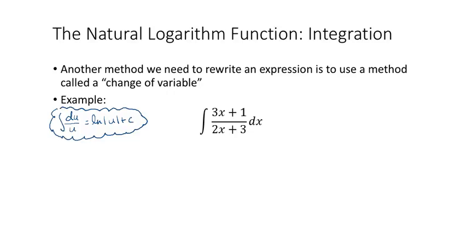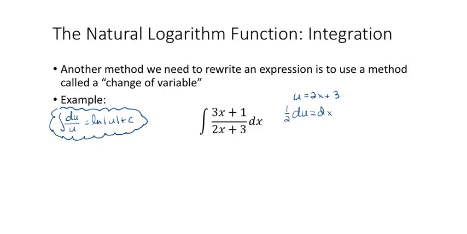Now you can see the difficulty right away, because if we let u equal 2x plus 3 as we should, we've got a little bit of a problem here, and the problem is that du would equal 2 times dx, which is to say 1/2 of du is equal to dx. And that would be the replacement we'd want to make right here, only where is that du, right? We've got this 3x plus 1 floating around.